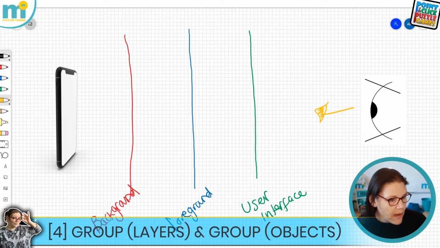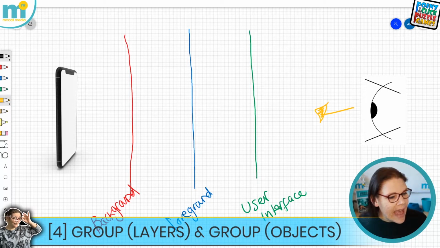As our eye goes through and our code layers up things on our display, we need to load everything in the background first. Then we need to load basically the board game and our controls and any kind of user information that we need them to interact with here. Then we need to add all our buttons and controls that the users play with, because if we put this green group, this user interface, in position 2, in this middle position, then they're going to be hidden behind our board and we're not going to be able to use it. And likewise, we don't want our board being hidden behind the background of our app.